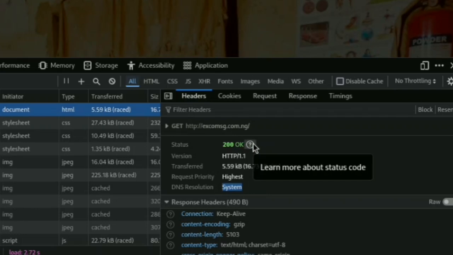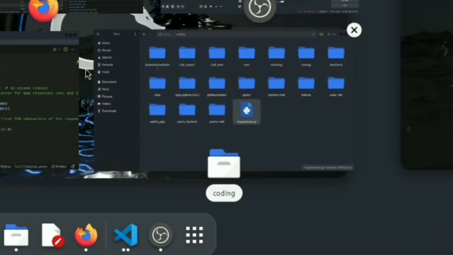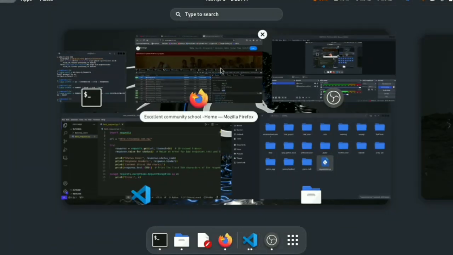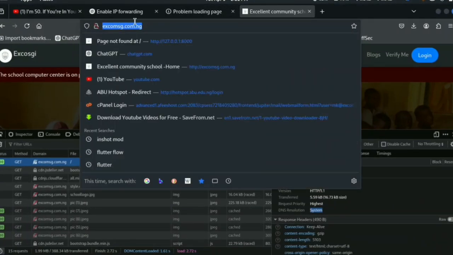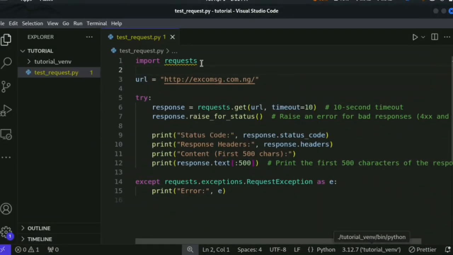So now we are going to create a Python program that will send a request. Here we make the request in a browser by writing the name of the server we are going to make a request to, and then when we click enter, it will automatically make a GET request. So now, as you can see, I am going to create a program in Python that will make a GET request, just the same thing that we did in a browser, but this one we're writing as a program.